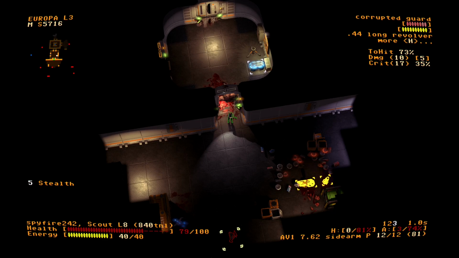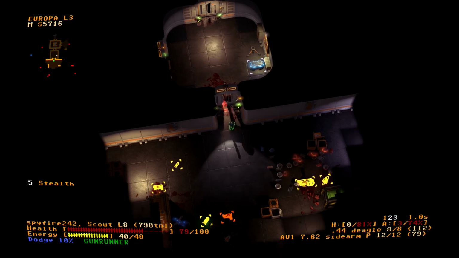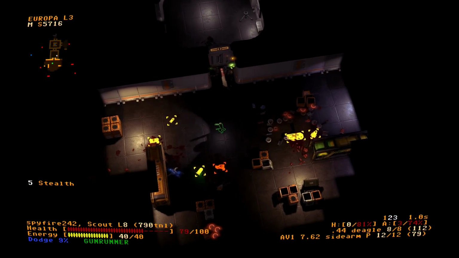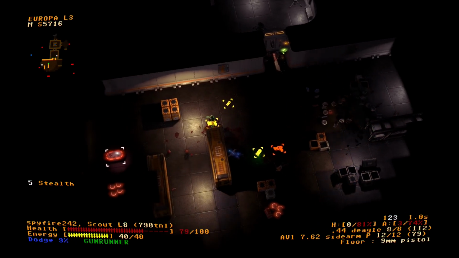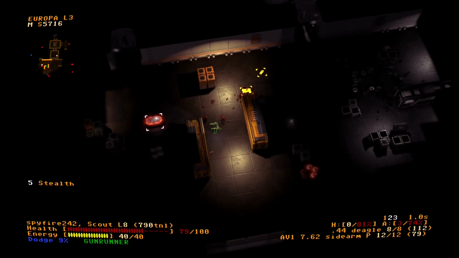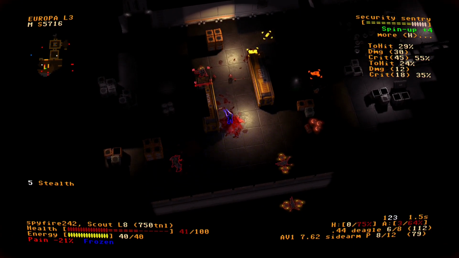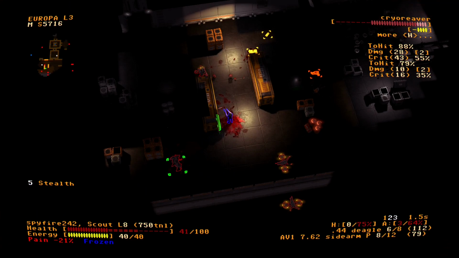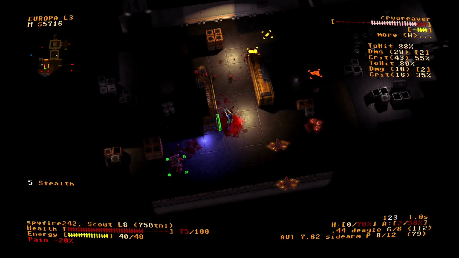Okay. Wait for a good shot. There you go. Don't need 9mm. 44 ammo wouldn't be terrible. We don't really need it, though. I mean, you're right next to some explosives. Do you want to just blow this up for me? Down here first on the Cryo Reaver, I think we might actually be doomed here. Might have actually just walked into a huge mess.